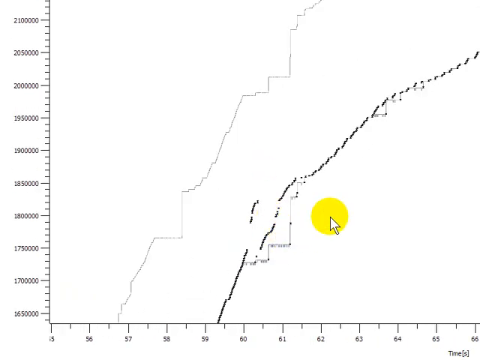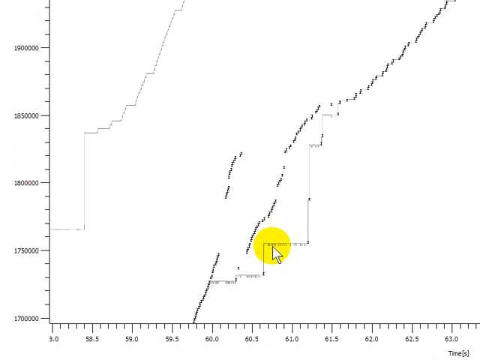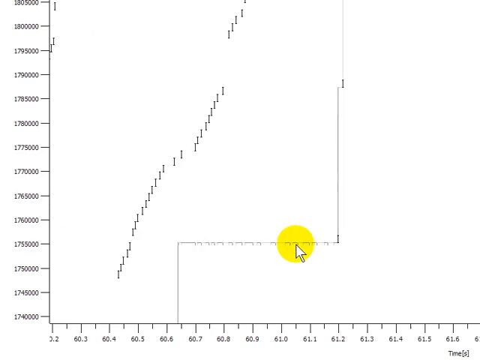And look at what an ugly time this is. About 60 seconds into the trace, everything looks really ugly. And look how many duplicate ACKs had to be sent at this time period to try to get this one retransmission packet. That is a ton of duplicate ACKs that were sent on the cabling system. Again, it's about 60.6 seconds into the trace.